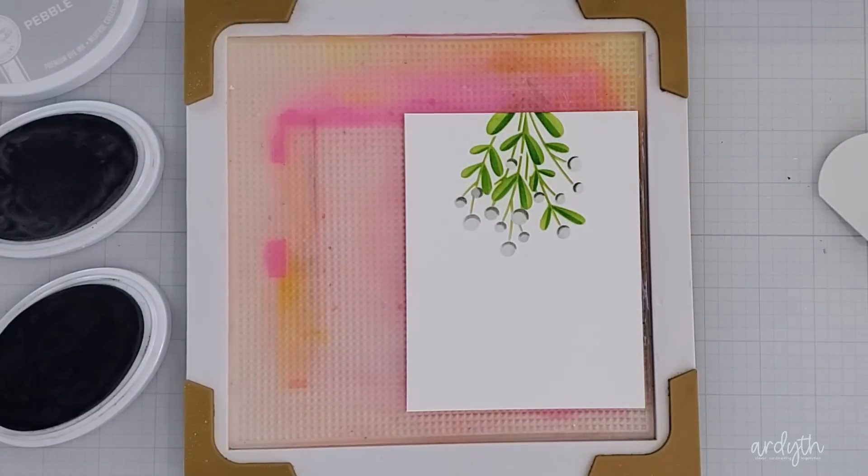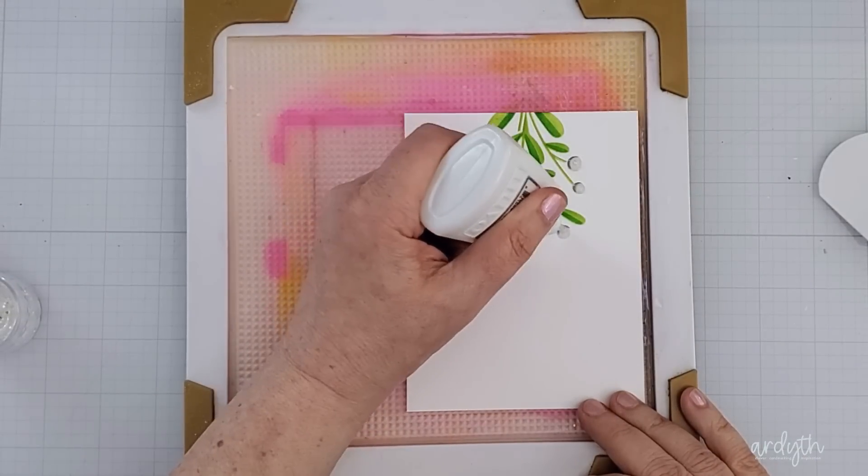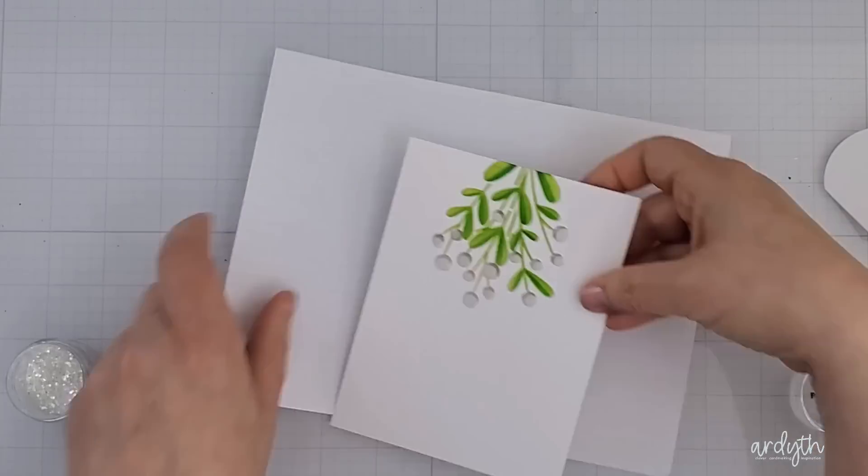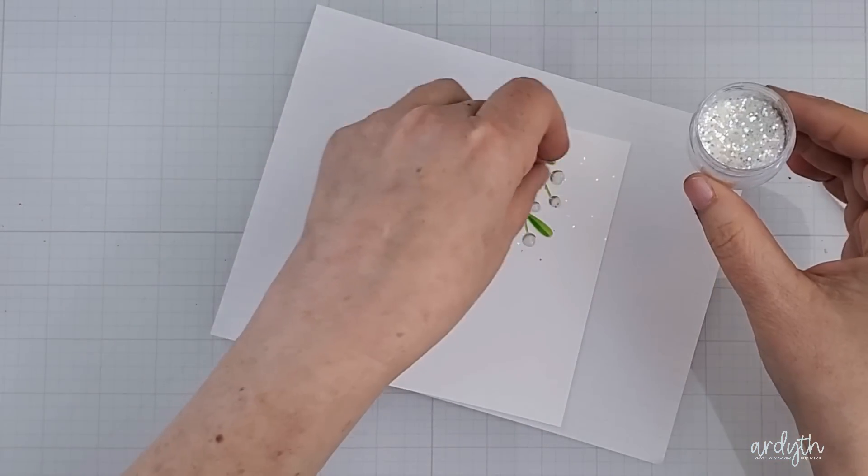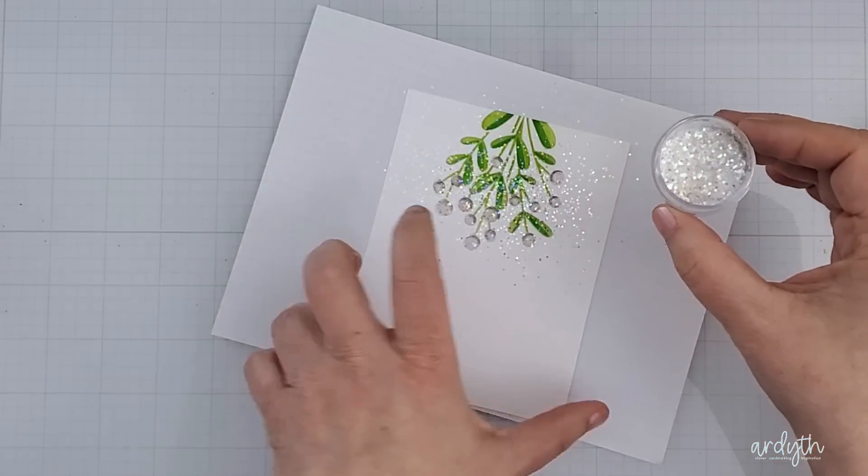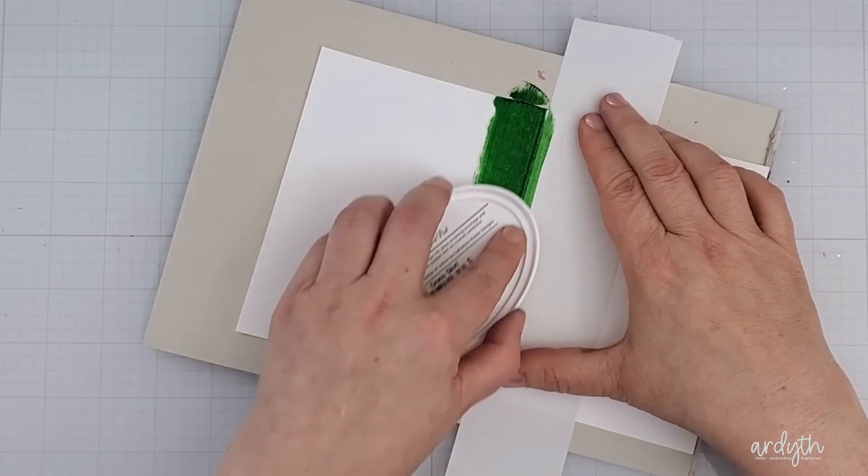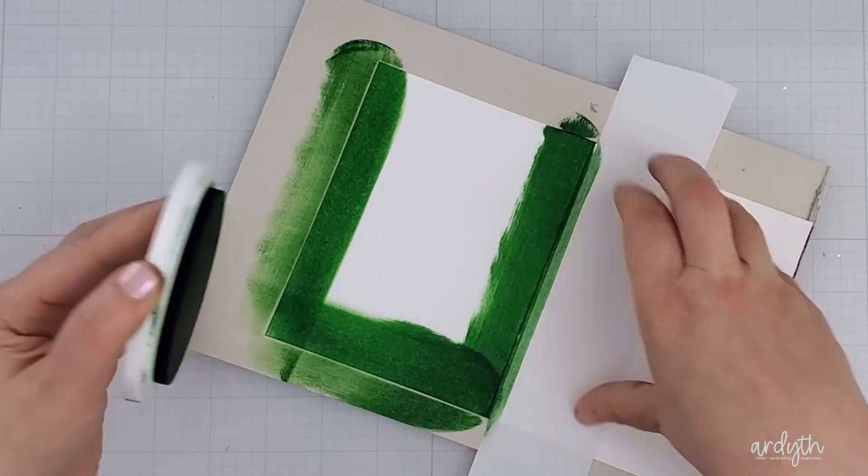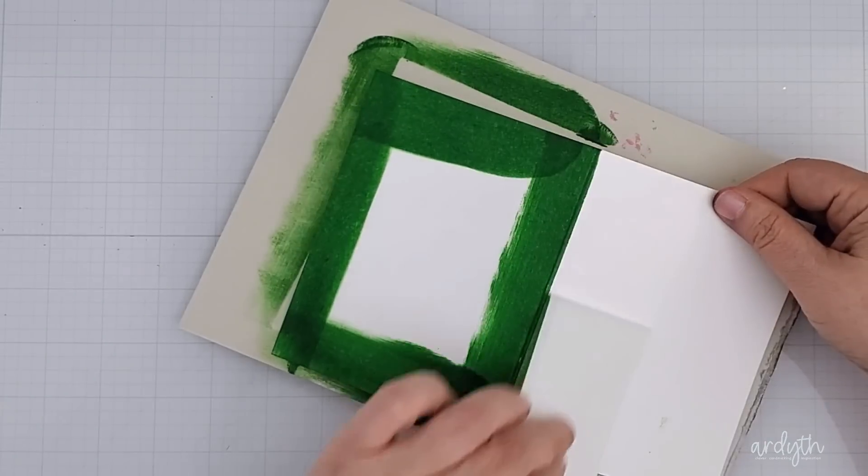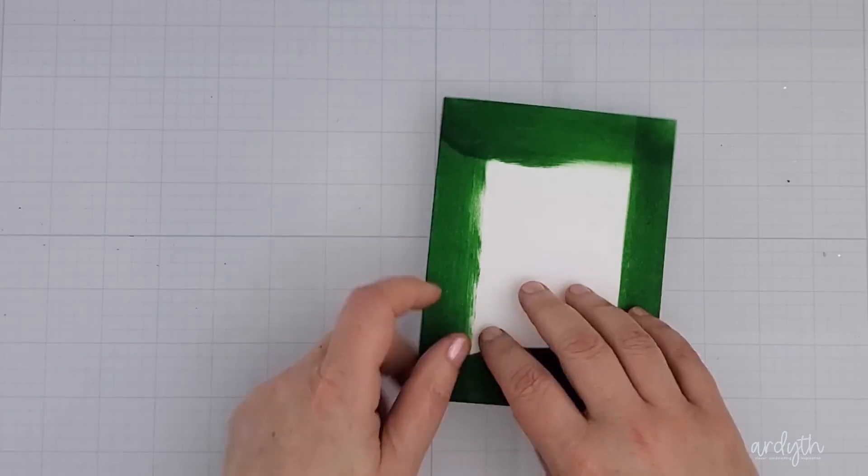I did gray inks for the berries to give the look of white mistletoe berries and I'll add some red to my card later. But to make the berries a little special I grabbed my Nuvo crystal glaze and I put a little dot of it on each berry. This adds some dimension and shine but I'm taking it a step further by sprinkling over some chunky iridescent glitter. Not too much, I just want a few little pieces on each berry to catch the light. I set that aside to dry. To add a green matte to my card base I masked off the back half and then I went direct to paper with grass skirt ink. This is the darker green shade that I used on the second layer of the mistletoe leaves. I just did the outside edges. The center will be covered by my mistletoe panel.